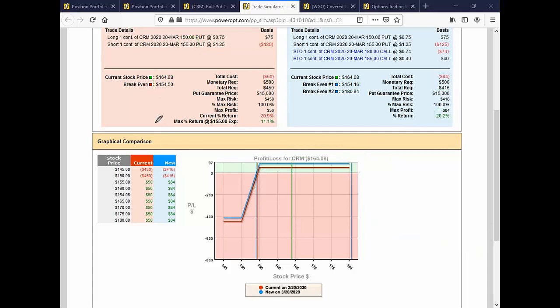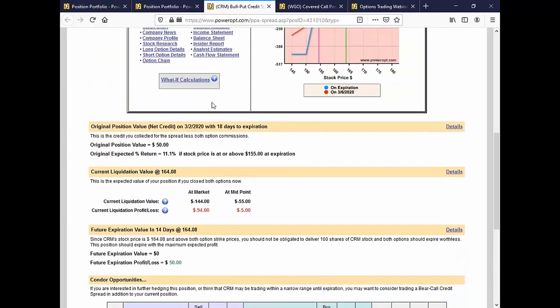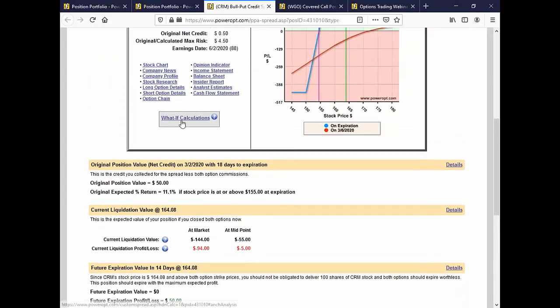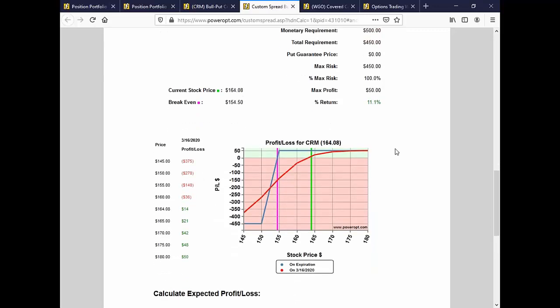Okay, so that's one way that you can check it, of course, is to analyze what's available. But we only see this one. And as we saw with James's question, what if I'm considering a different management and it's not available? Well, you could simulate it going to the what if calculations, have your profit and loss chart, and when the stock was at 157 or so, your short put was being threatened. Now, what are the management techniques? Quick review. Number one, do nothing.